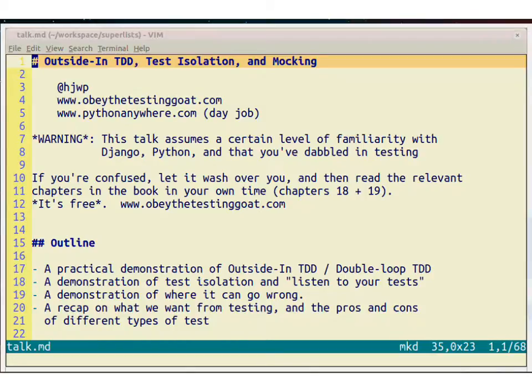And I'd also like to give you a practical example of where that can go wrong, and what the pitfalls of sort of perfectly isolated tests and mocking can take you. So hopefully we'll get to the end of that, and then we'll just have a little recap of what are all these different types of tests that we write, functional tests, unit tests, integration tests, what do they all do, and what do we really want from them? And that'll help you guys, I hope, to make your own decisions about what kind of testing would work best in your own circumstances, and how to evaluate them.